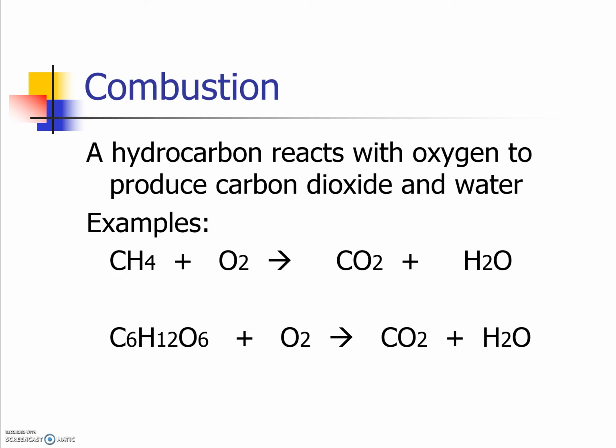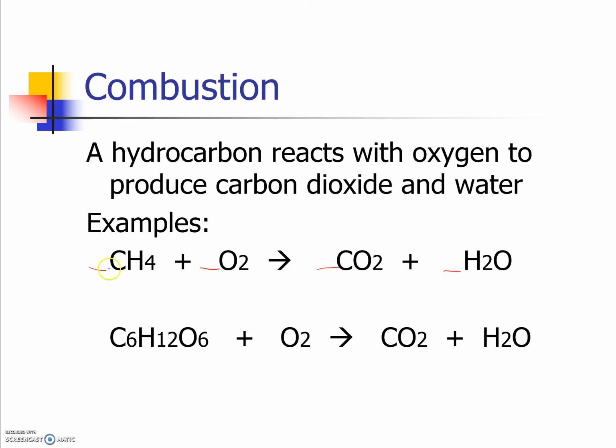These are the ones that are the trickiest to balance, not that they're crazy hard, and they can sometimes have slightly higher numbers than we've seen with our 2s and 3s and 4s so far. The reason they're tricky is because oxygen is in both products, and a lot of times we have to go back in and double everything. So if we look at this, my strategy is I always leave my oxygen by itself for the last thing to balance.